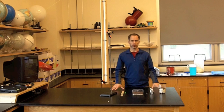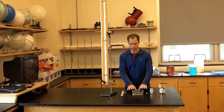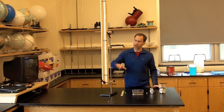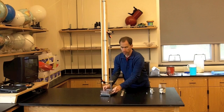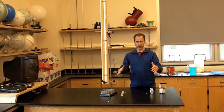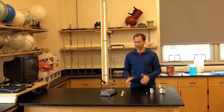So these are the instructions for the impact craters lab. In this lab you're going to have a tray. You'll actually have a couple of these trays with sand, and then layered on top of the sand is a thin layer of coffee grounds. You're going to put a ball bearing in this pipe, drop it into the tray, and when it hits it's going to make a crater, which is going to throw the sand and coffee grounds to the side, and you'll be able to measure the size of the crater based on how far the coffee grounds move.